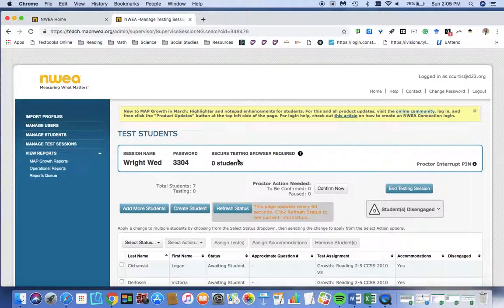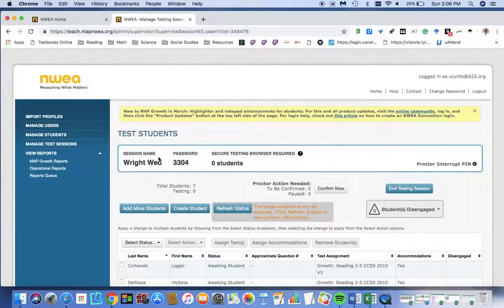For our classroom teachers, that's exactly what's going to happen to you as well once you have selected Test Now and selected your by attendance. So this is the exact same screen you will have. The next thing that you're going to need to do: there are no testing tickets for this test. Instead, this information right up here is the information that you need.